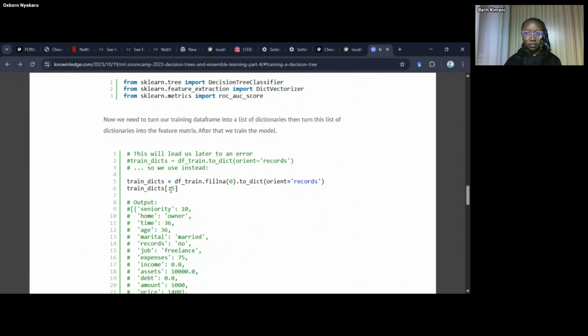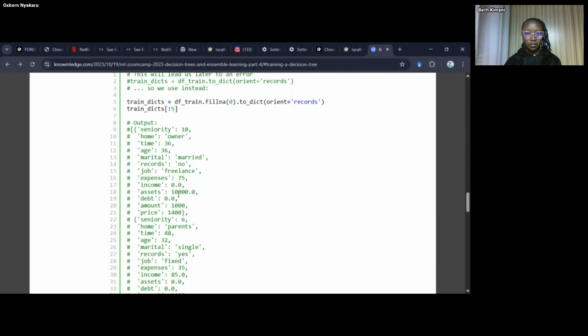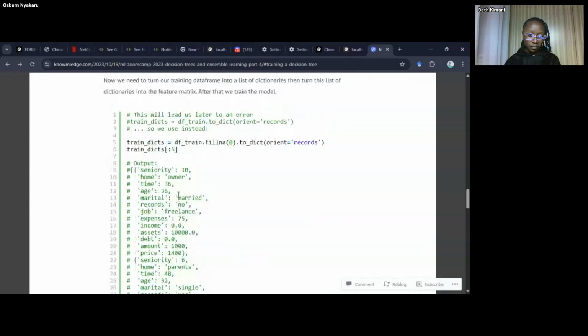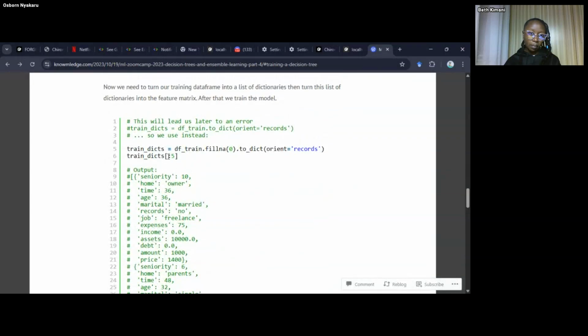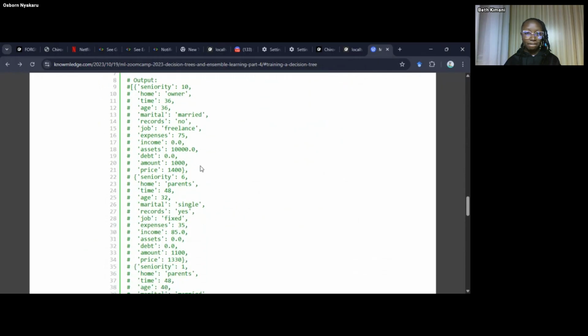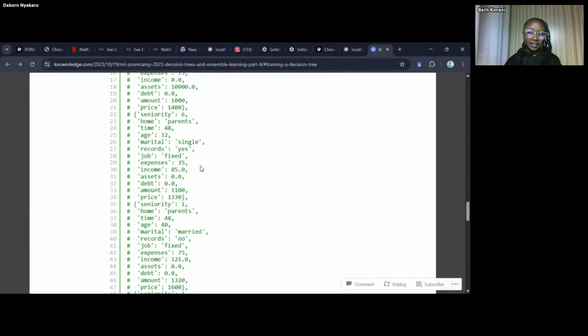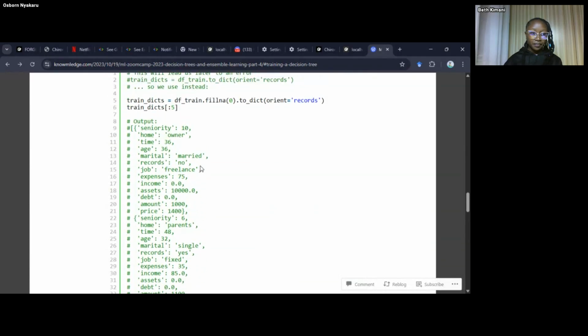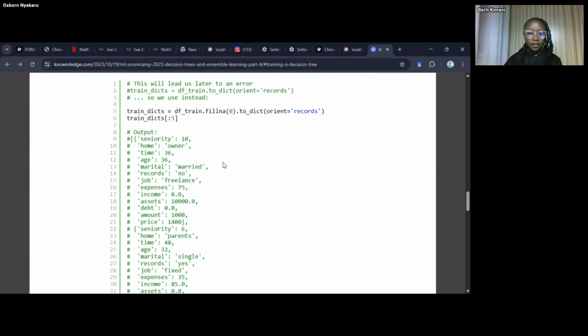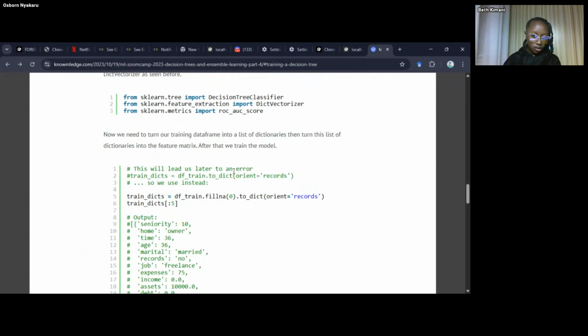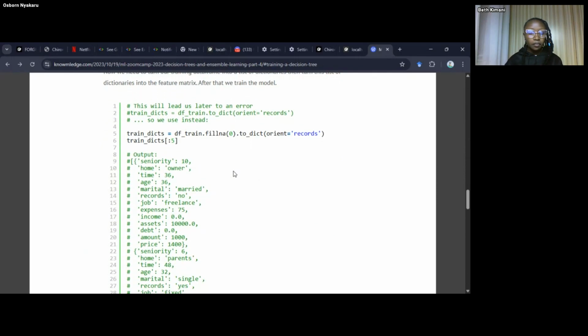Then we get the first, I believe, 0 to 5, the first 5 records. If I'm not wrong, you can correct me, Beth. Yeah, I think you're on the right track. Okay, so this is the output we expect from our data.